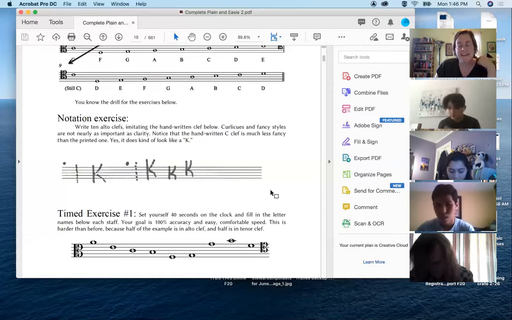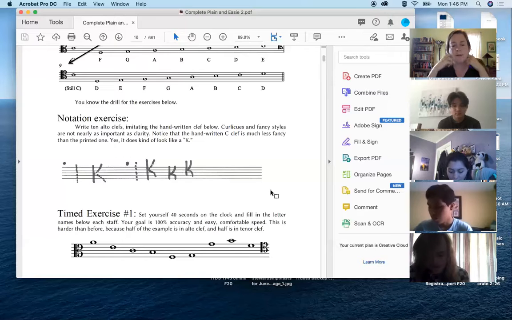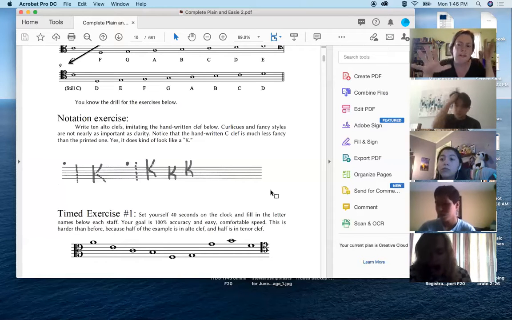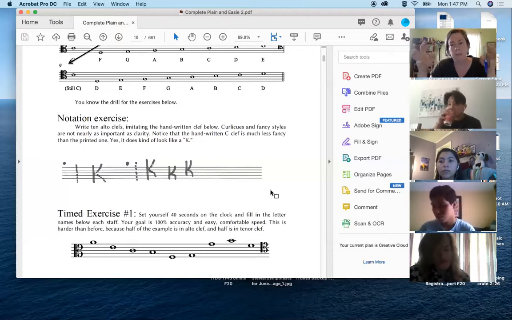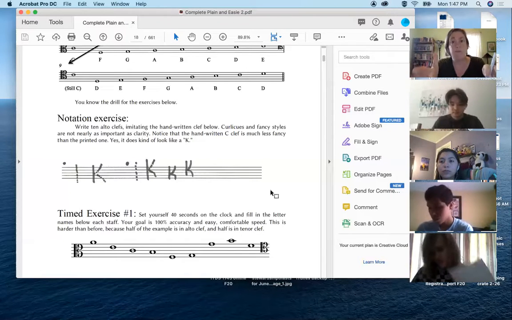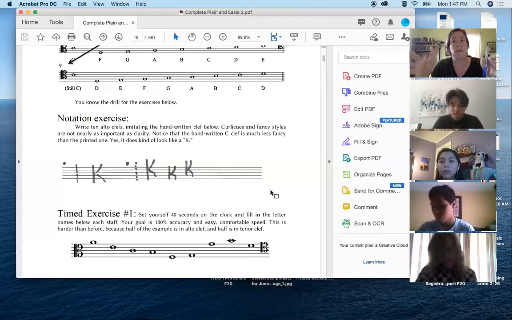Okay, I'm going to say these letter names, and maybe you want to say them with me. I'll try and say them kind of rhythmically. By the way, some of you may have had a teacher in the past who has taught you a trick to reading a different clef, like, oh, just think of it as treble clef, but down 2 steps. I really urge you to not rely anymore on the tricks, but to really learn to read the clef itself authentically. It's like you're learning to hear or understand a new language. You just dive in and really do it.